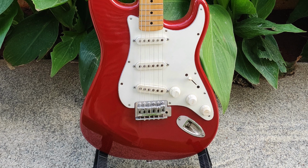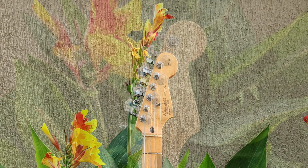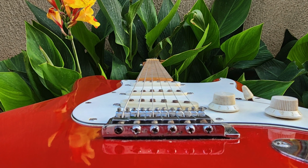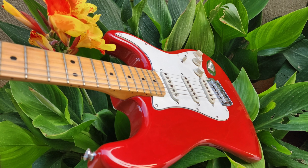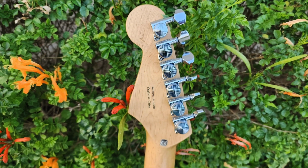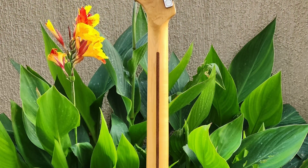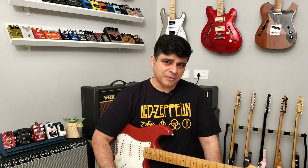And here are the beautiful shots of this guitar. Those are the beautiful shots of this guitar.